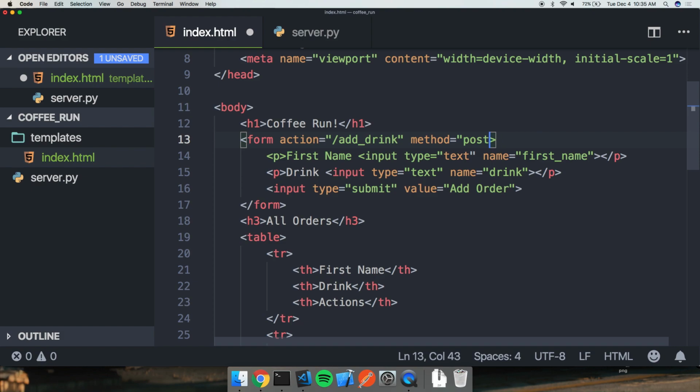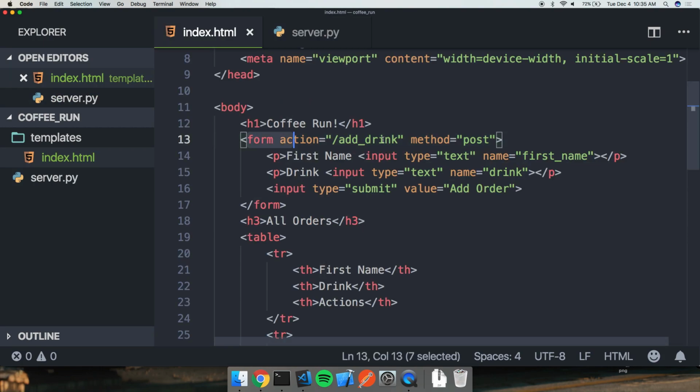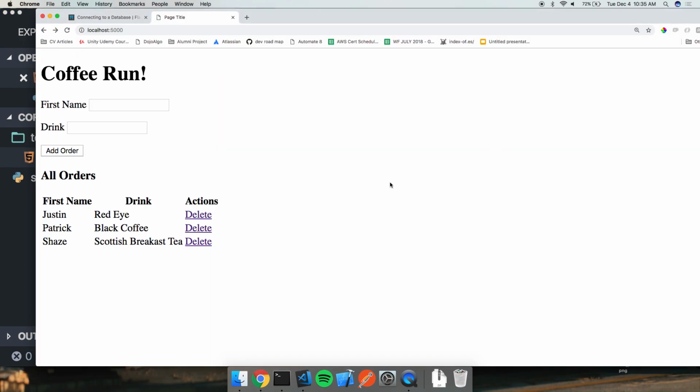Notice that it's singular on the HTML and it's plural in your server. So you're saying the method for this is post. The methods that I will be expecting in my server will be post. Methods versus method. Okay, so you're telling me that I can just submit to this add drink via a post request. And then when I do that, what will happen right now if I try to submit the form?